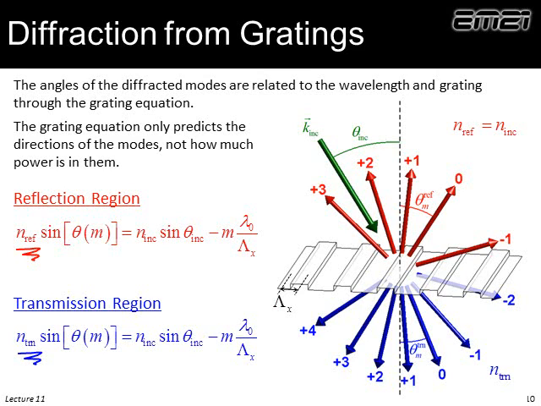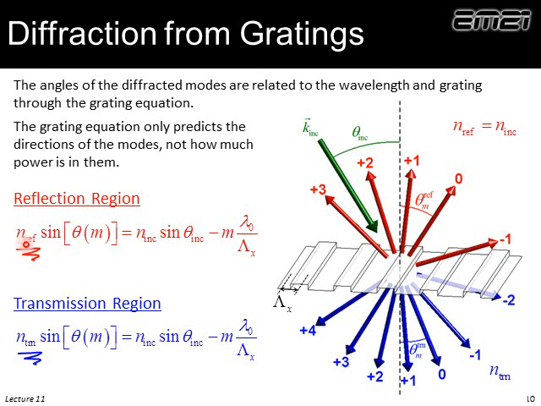Now our wave is really the sum of discrete things, and those discrete things are plane waves and evanescent modes propagating at different angles. And so the possible angles that we can have, given the period of our device and wavelength, is quantified by the grating equation. And we would write it slightly differently depending where we're looking.